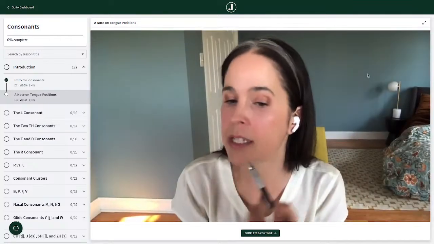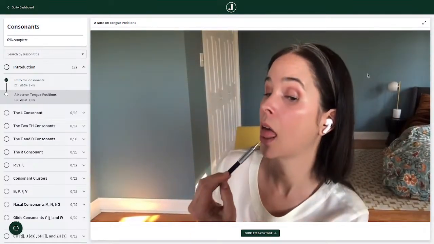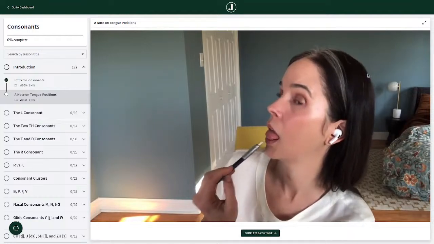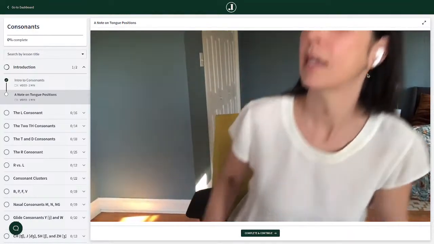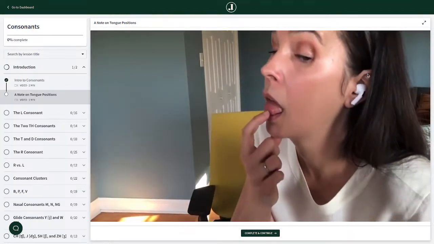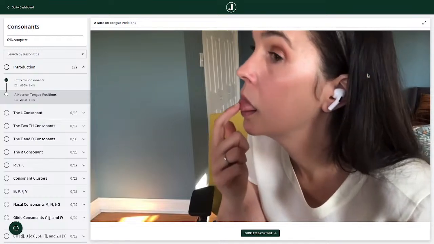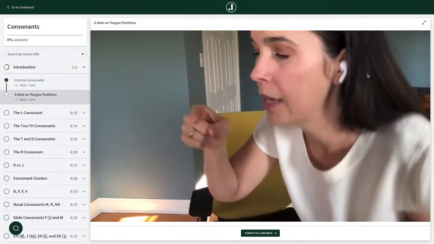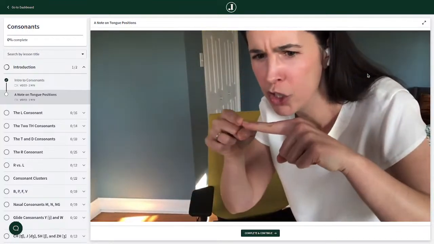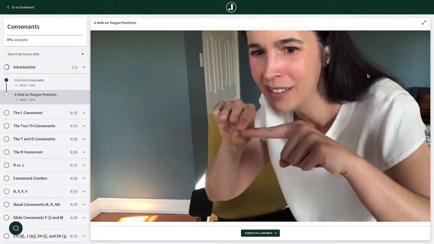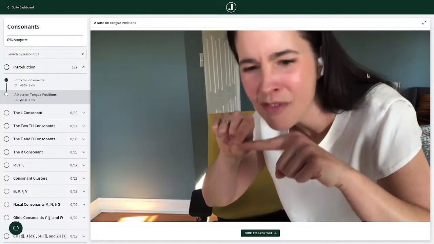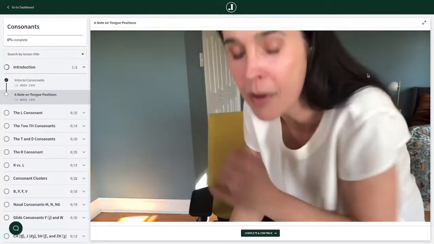Okay, so we have the tip, which is the end. It's the end of the tongue is the tip. Then if you think of this as the tip and then you just go on top, that's the front. Like the very front, the top of the tip.